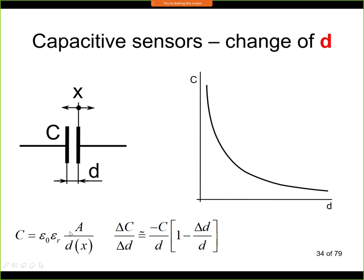Now if you plot this dependence in a chart, it will look like this. Here, if we are decreasing the distance, then C is getting larger and larger. And here, if we are increasing distance, then C is getting smaller and smaller. We can define sensitivity at any particular point of this curve, and sensitivity is nothing else than the slope of the tangent. If I make a tangent at this point, it has some slope. If I make a tangent here, it has a smaller slope. So we can see that here, when d is quite small, we have a larger sensitivity than here when the d value is larger. So the sensitivity is decreasing.